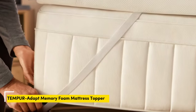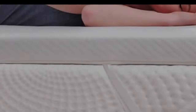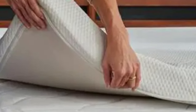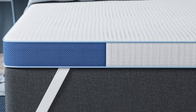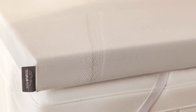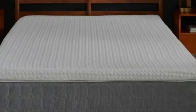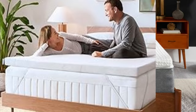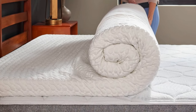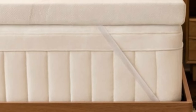Number 3 is best for side and back sleepers weighing 230 pounds or less, co-sleepers with mattresses that feel overly responsive, and buyers who'd like to invest in a durable memory foam topper. Highlights include Tempur memory foam's dense composition for even contouring and above-average longevity, and a removable machine-washable cover. The Tempur-Adapt topper exemplifies high-quality construction and superior pressure relief. The medium, 5, feel is particularly well-suited to side and back sleepers who weigh up to 230 pounds, especially those who often feel sharp pressure points along their spine.